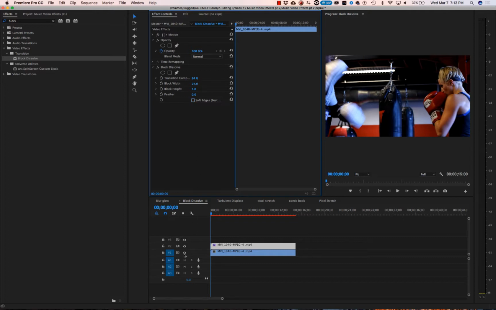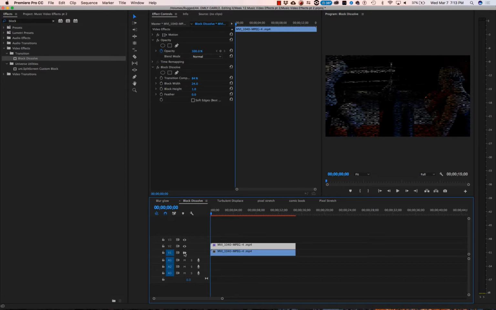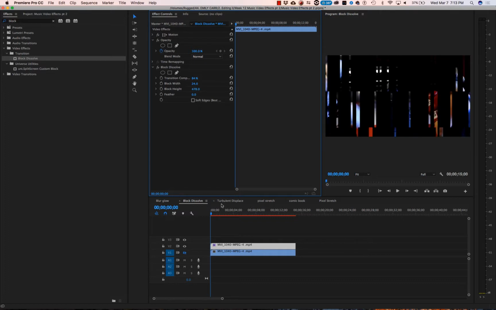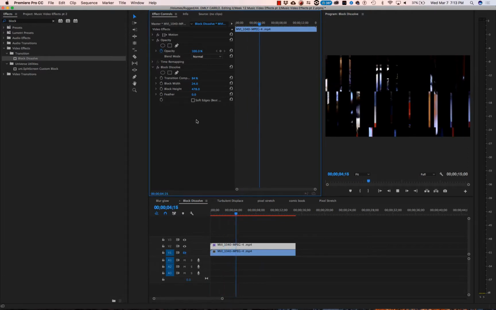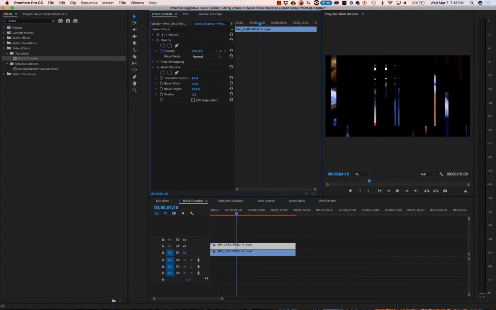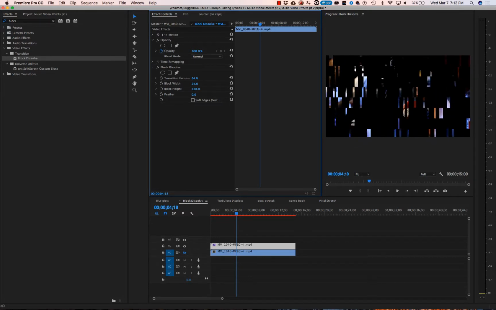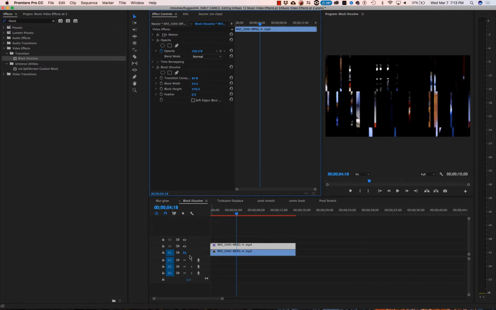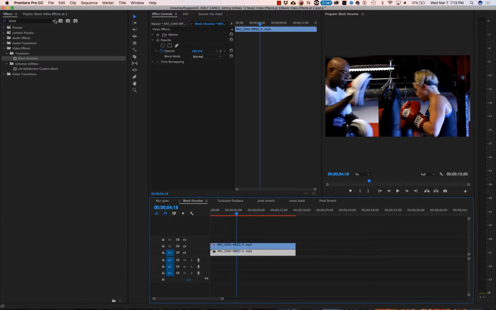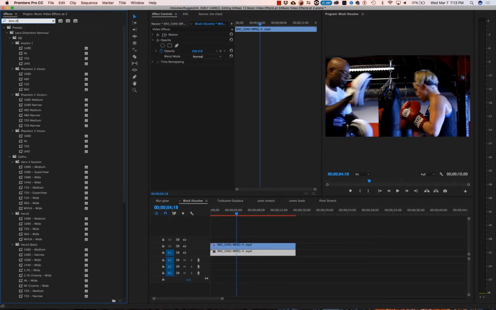Now you can't see it, so I'll turn off the visibility. There you go. That's the block width. I'm going to change the height, block height, to 478. And there. Now we've got this kind of digital block thing going on. And remember, you can animate these so over time you get more and more glitchiness. But the way I've got it stacked up right now is I am going to now add an effect on the bottom. So I'll add lens distortion.